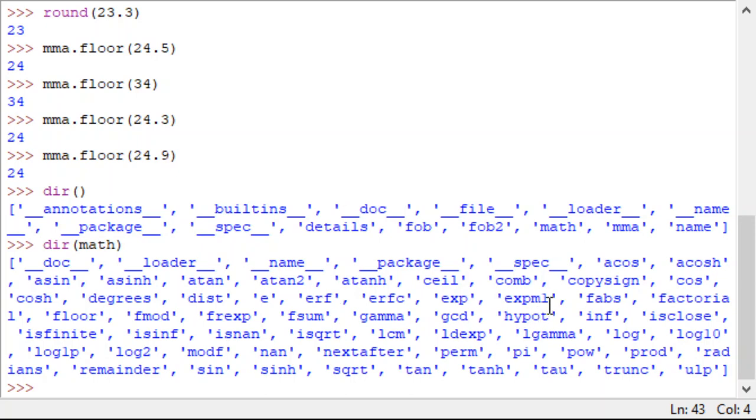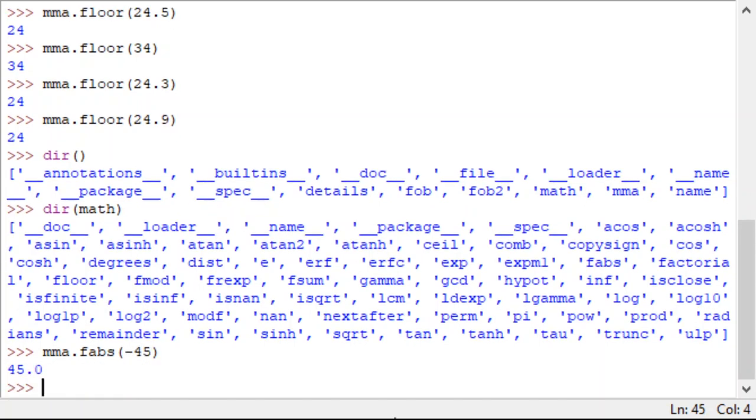You can do a lot of things like the factorial, the absolute value. You can say math.fabs of minus 45. It says 45.0.